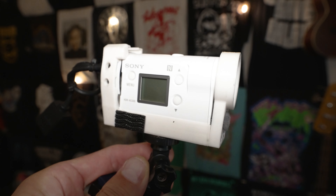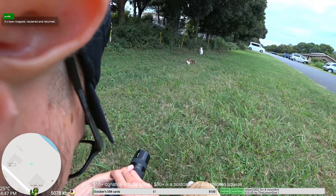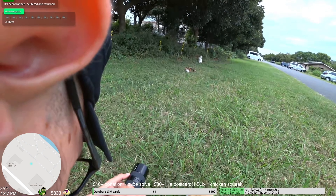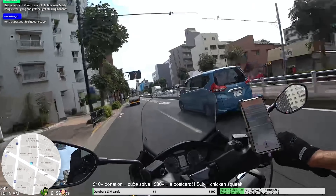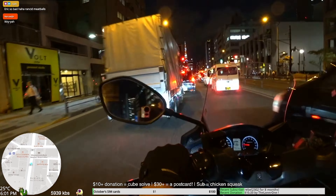My camera is a Sony AS300. It's one of the two Sony cameras that work well for IRL because it has built-in optical stabilization, not just digital stabilization, and it makes the image look a lot better — especially in low light. The type of live streaming I do is walking around, photography streams, city walking streams, and motorbike streams. The stabilization is awesome for motorbiking and I can ride at night and it's still illuminated enough. This AS300 is amazing and very reliable.